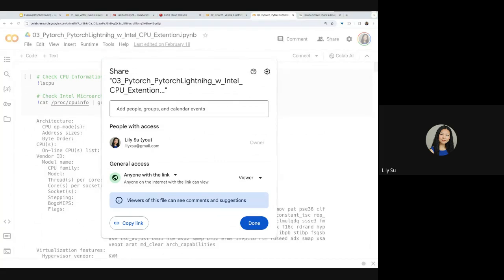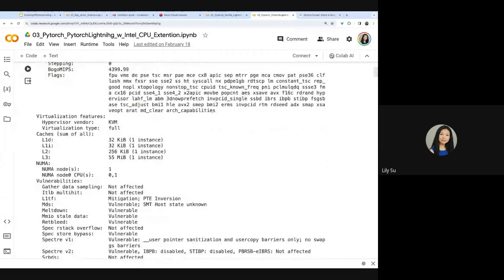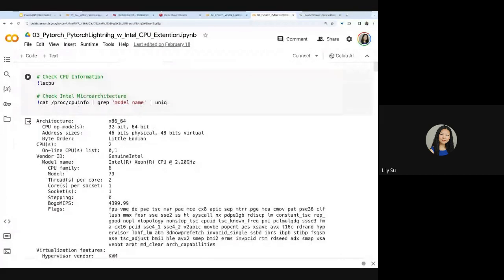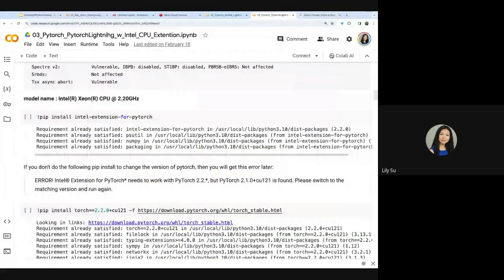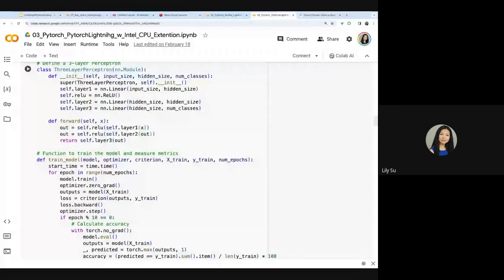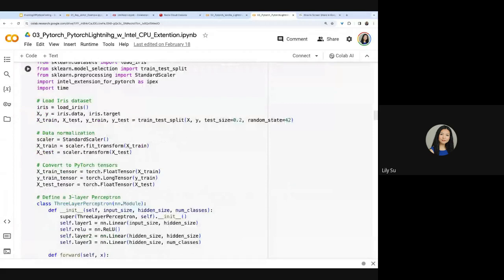In this notebook, I'm running some Linux commands to show what is actually behind the hood of this Colab notebook. And we can see that there is an Intel Xeon processor behind this. Because of that, there's a PyTorch extension that leverages an Intel optimization.